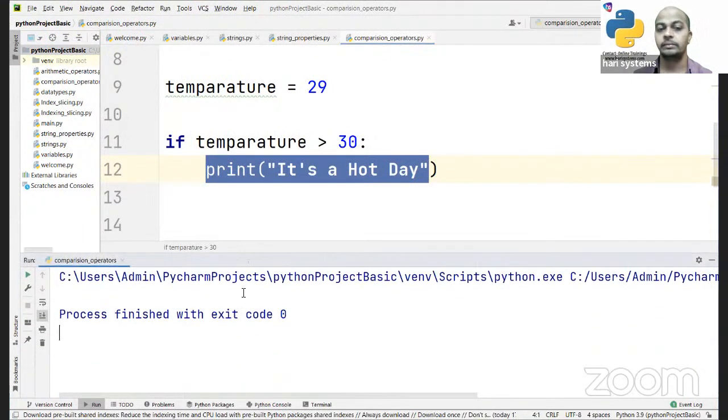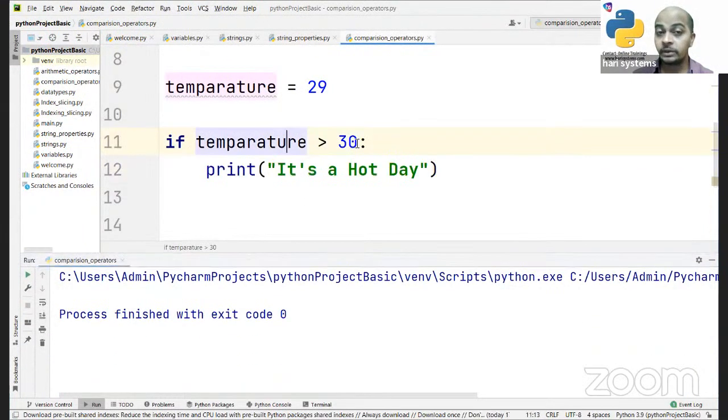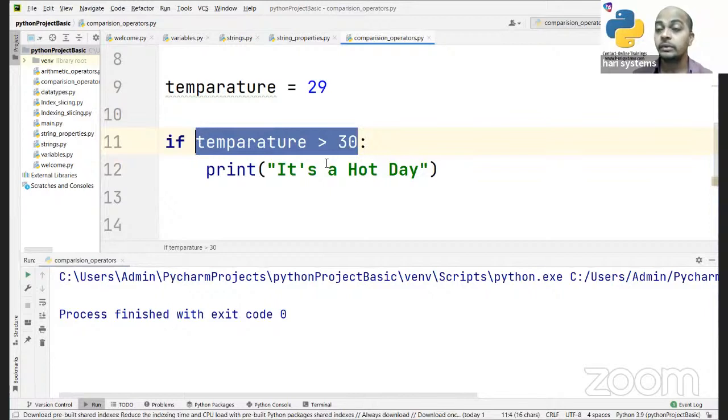If the statement is true, and you may have learned this in 8th, 9th, 10th grade, in maths: true, true, true, false, false, true, false, false. These true and false values are very important while comparing something.